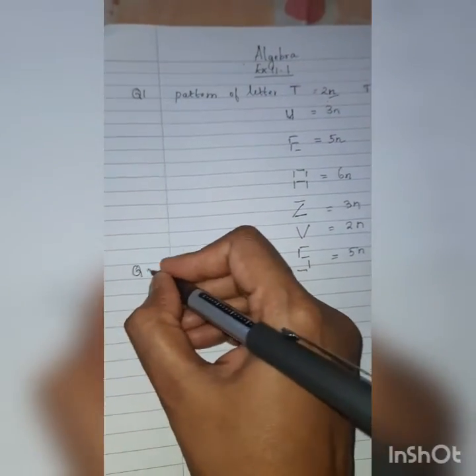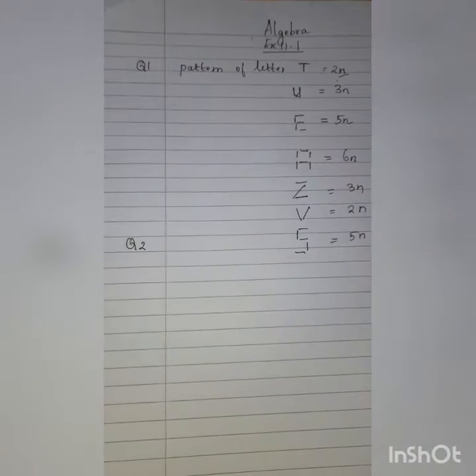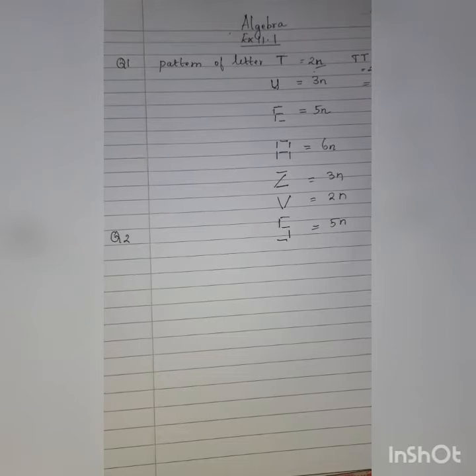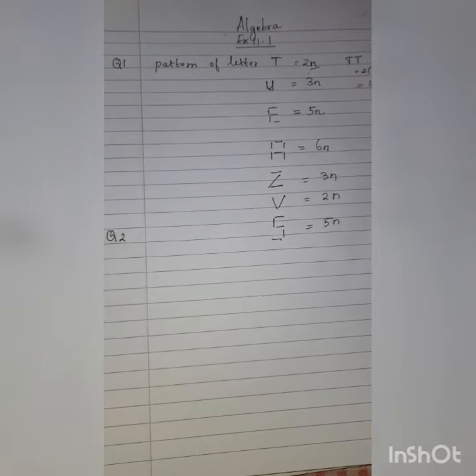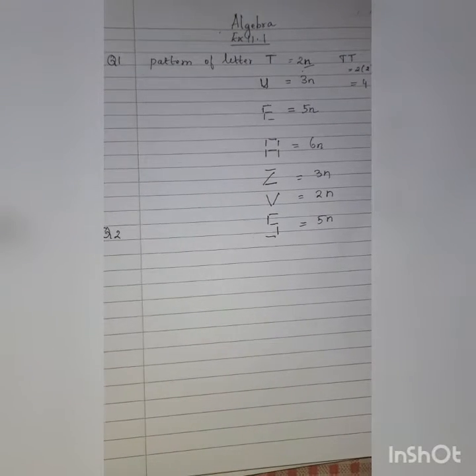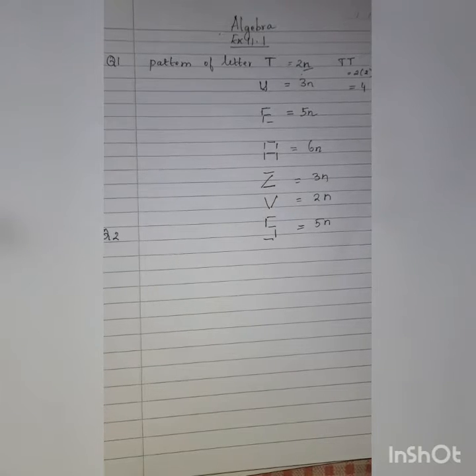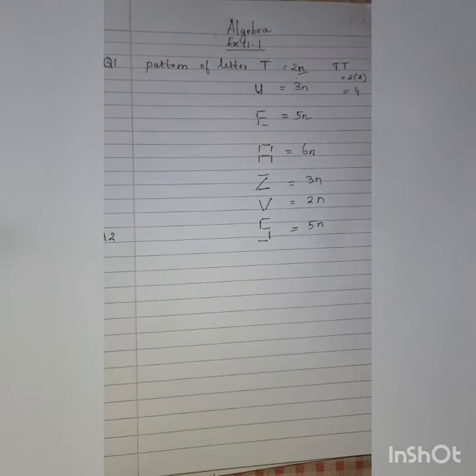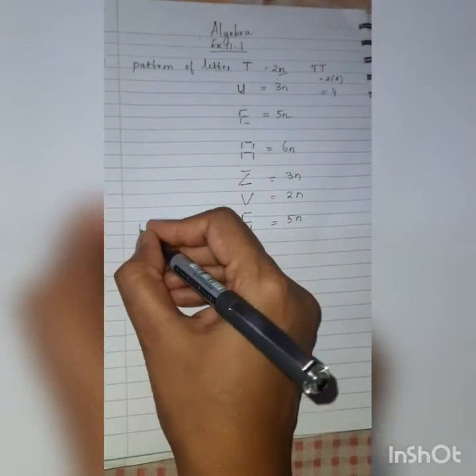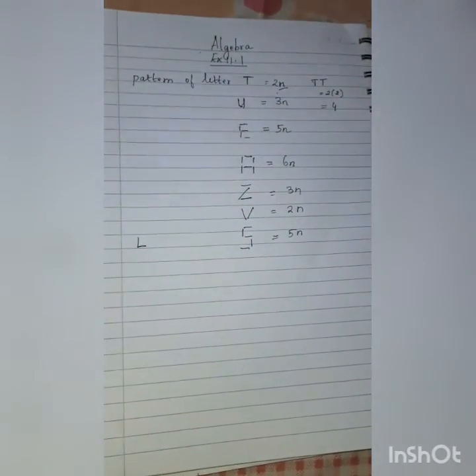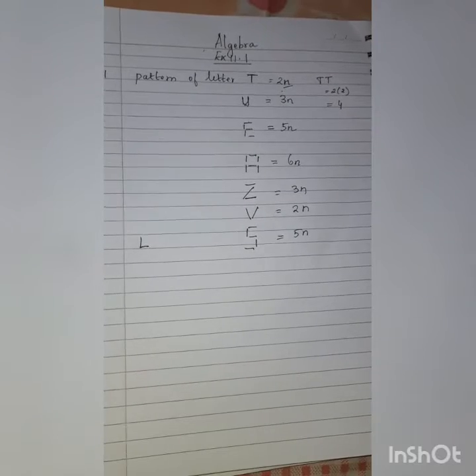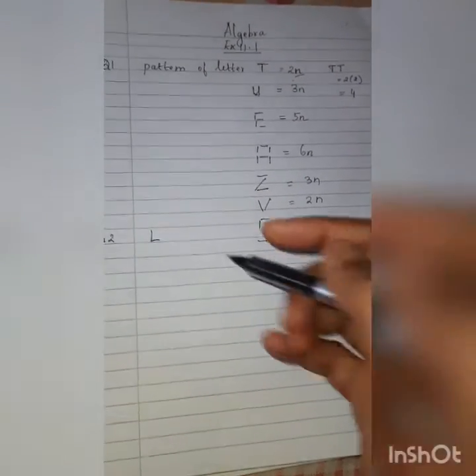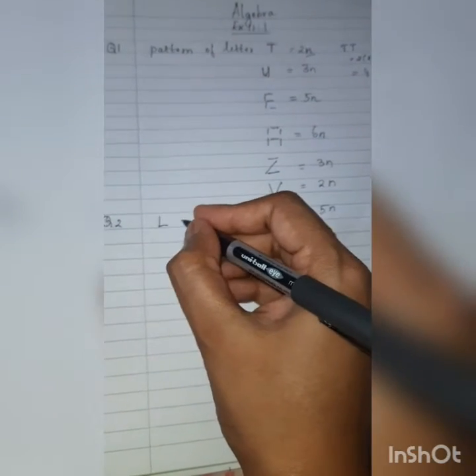Question number 2. We already know the rule for the pattern of letters L, C, F. Some of the letters given in question 1 give us the same rule as that of letter L. Which are these? Why does it happen? Which will have a rule similar to that of letter L? Letter L, what is the rule?